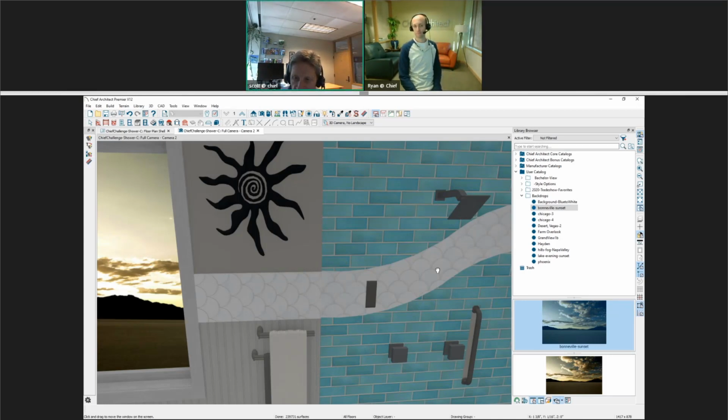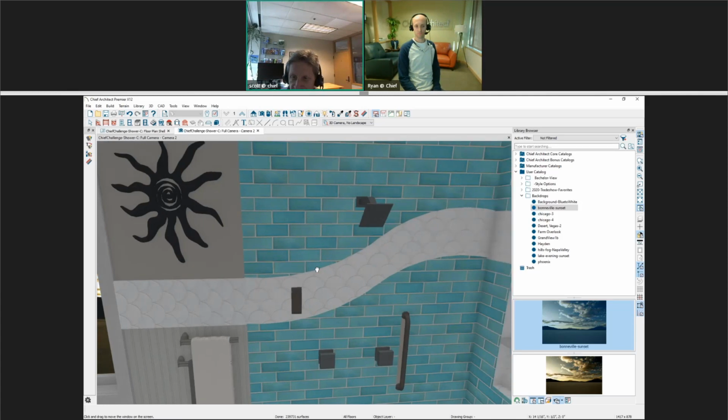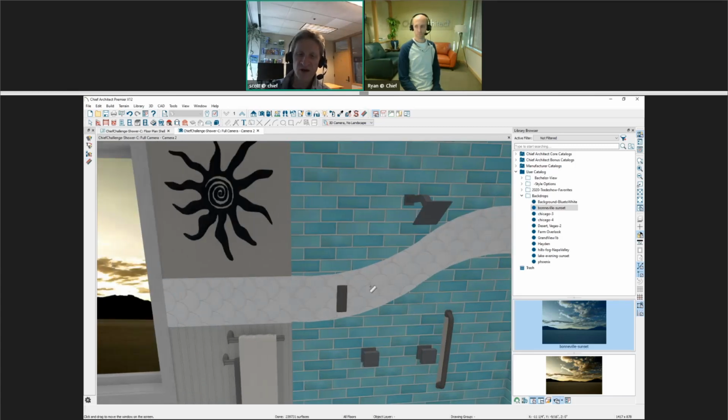Well, the reason it is doing it right here is, first of all, you see how my backsplash is curving. So one of the things going on here is that it is a different object than the object on the left that's in a different direction. The object on the left is probably a chair rail, and the object that's in the shower is either a backsplash or a polyline solid. I can't curve my molding easily doing that, and if I did use the same two objects, more than likely that material would go the same way. But when I'm using two different objects, the materials map differently depending on what it is.